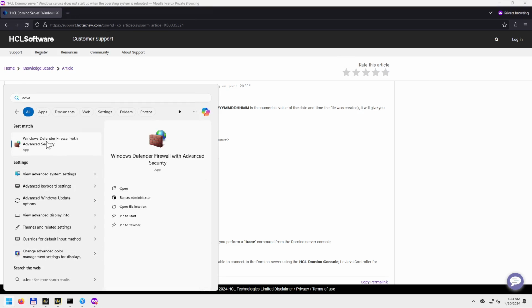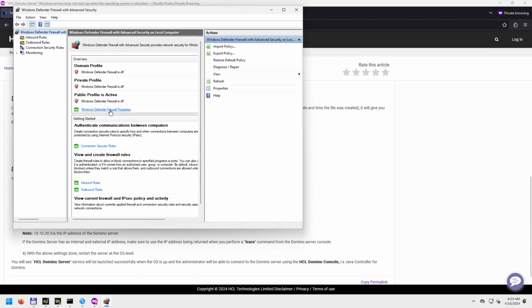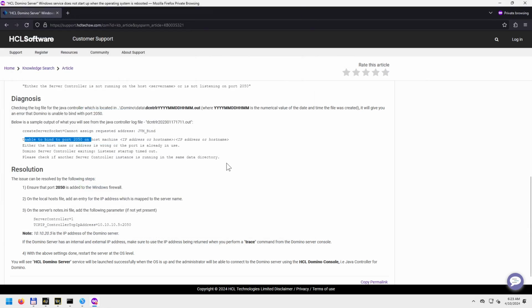Windows Defender Firewall with Advanced Security. I have all three profiles disabled because I'm just installing and configuring HCL Domino. I will do the hardening in another installation. So this installation is just to make sure everything works correctly, and then I'll do a clean installation where the firewall is configured correctly, everything is configured correctly, where I'm just replaying all of the steps that I have learned in this installation. Okay, so port 2050 is not firewalled and is free.